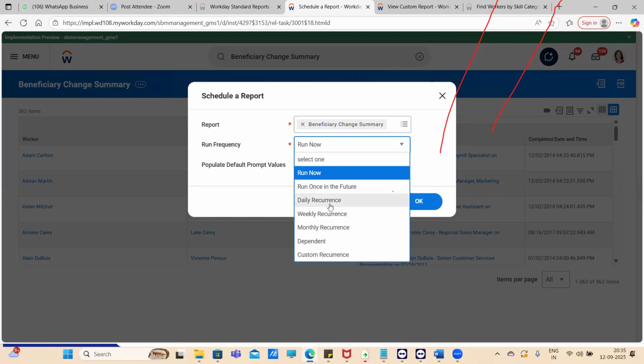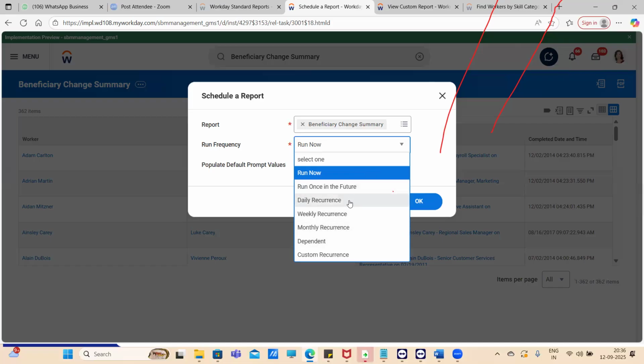Okay. If it's a daily occurrence, again, I have to give, okay, from when to when I want this daily recurrence. Or it's a weekly recurrence, bi-weekly recurrence, weekly once, which day we have to give. That also we need to mention along with the from date to date. And if it's a monthly, same. Which month this report has to run, we have to choose. And dependent. So it's like a custom thing. We have to choose. I want you to explore everything of these options.